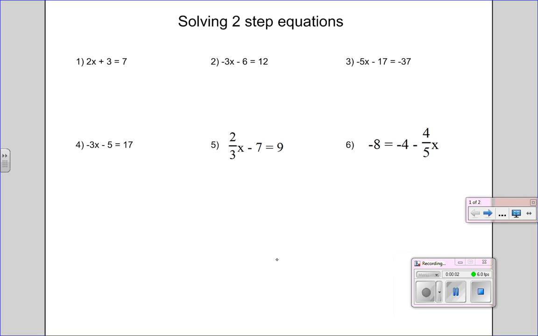In this video, we'll be looking at solving two-step equations. In the last video, we looked at one-step equations and remembering the scale to keep both sides balanced. In this case, we're going to have two steps to do in each equation instead of just one. So we're going to begin the same.